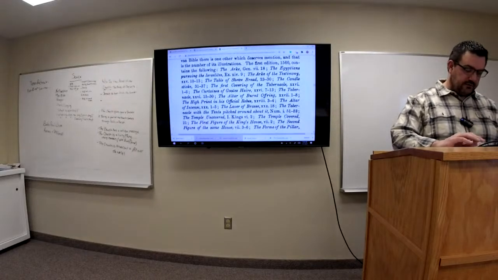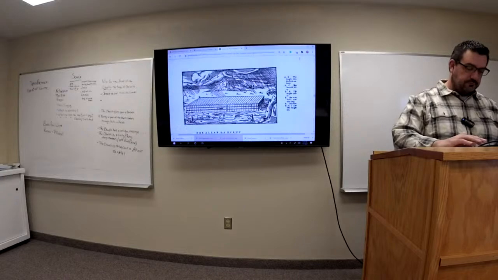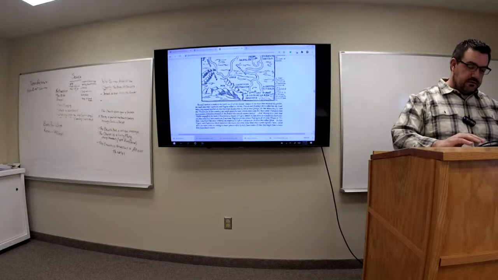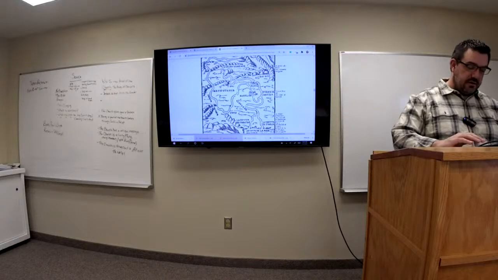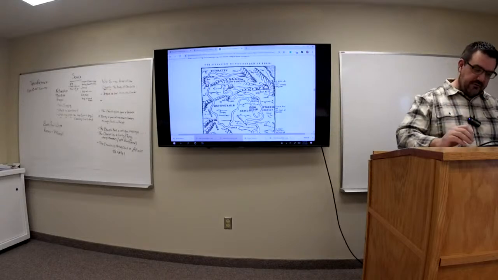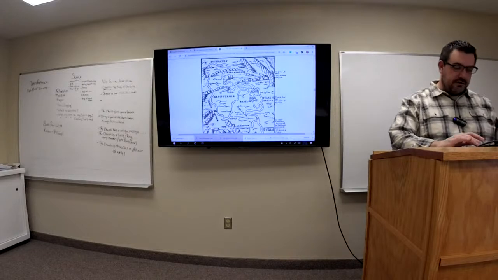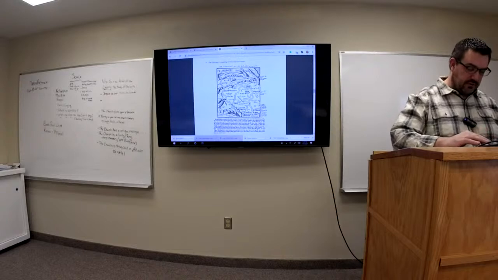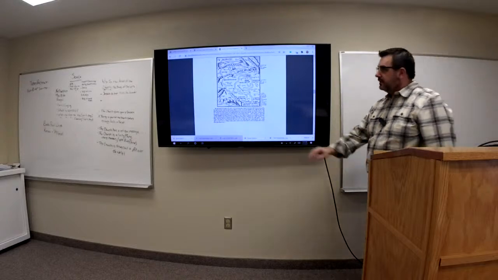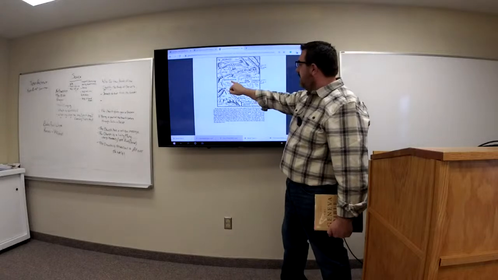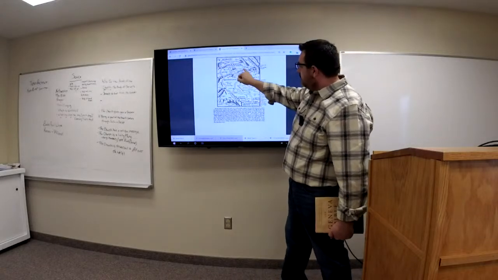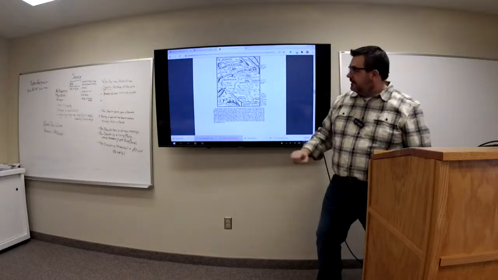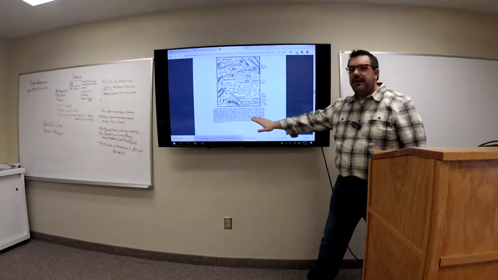So let's scroll down just briefly. You don't have to, as I'll put it on the screen. So here's the first one. This is within the text, and it says the situation of the Garden of Eden, and there's a map here with explanatory information. So I'm going to zoom out there for a second. So here's the first map. Here it says Mesopotamia. It's got the Euphrates River, it's got the Tigris River, and it's talking about the location of the Garden of Eden. And then it has an explanation of the map down here.